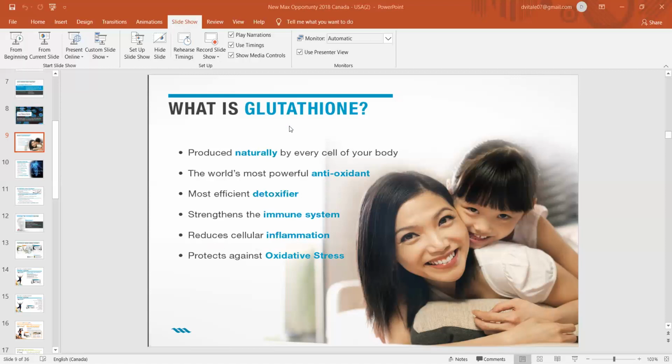When I did more research on this years ago, I realized that every single plant and every single animal and every single human being on planet Earth has glutathione in the cells. So to me, that's amazing, because obviously God created us in a way to protect us from the environment. It's come to a place now where you can see there are so many toxins in our environment that, in order to live on planet Earth, you need glutathione.